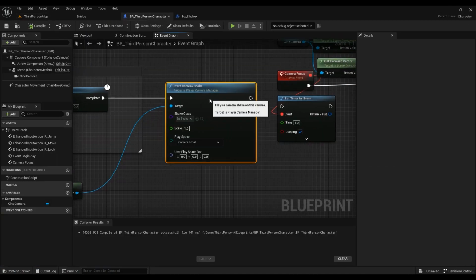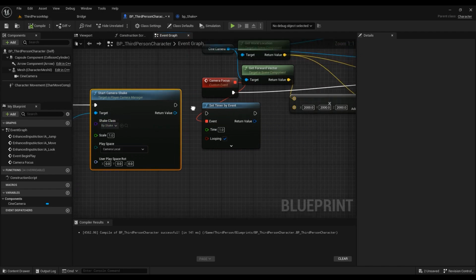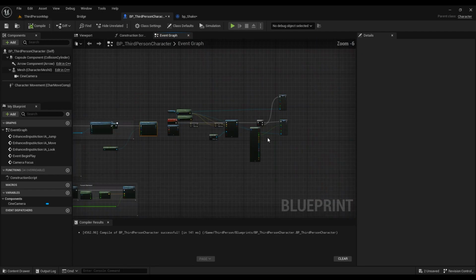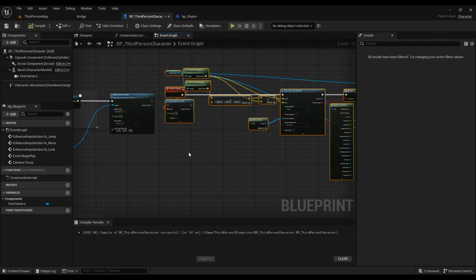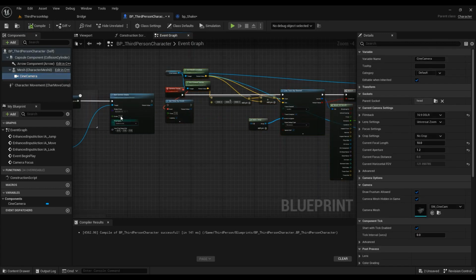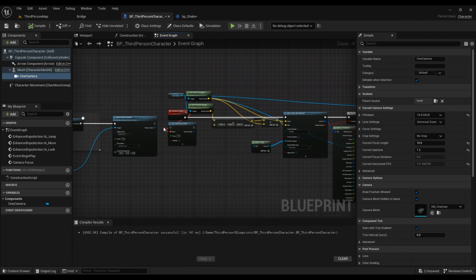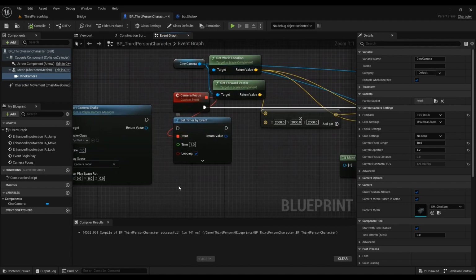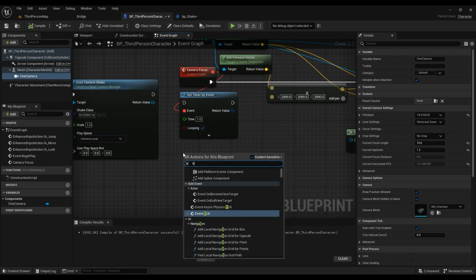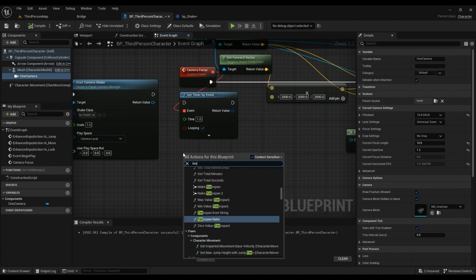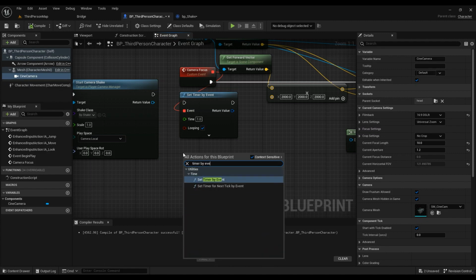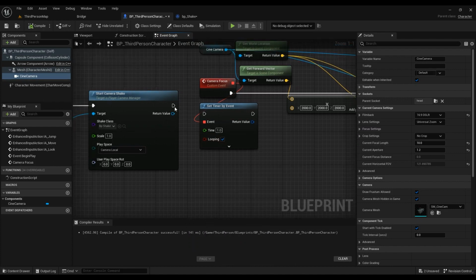And then the next thing we're gonna do is to create this piece that's related to the autofocus in the cinema camera. This is the main reason we've added the cinema camera, to use this autofocus feature. So we are going to use a timer by event. This one right here. Make sure it's looping, and it will loop every second.